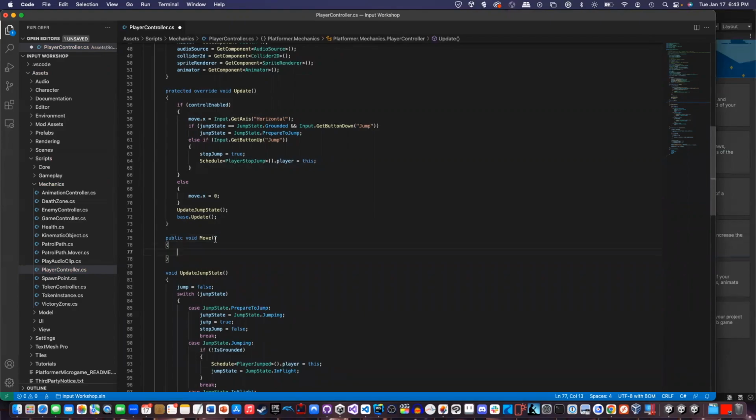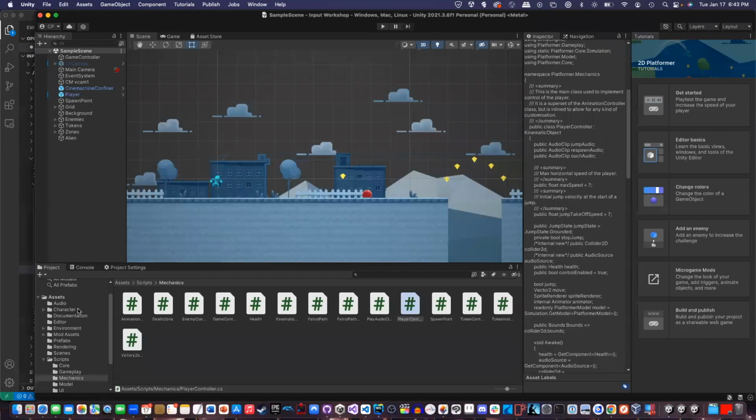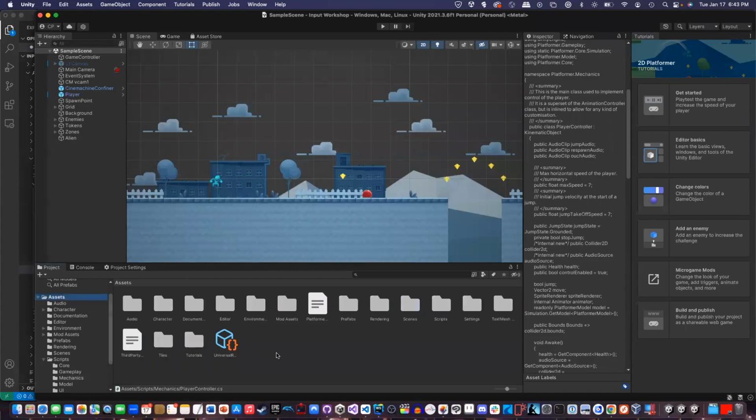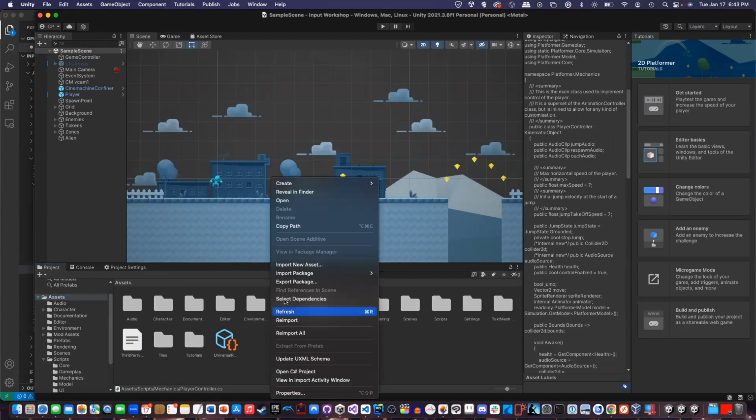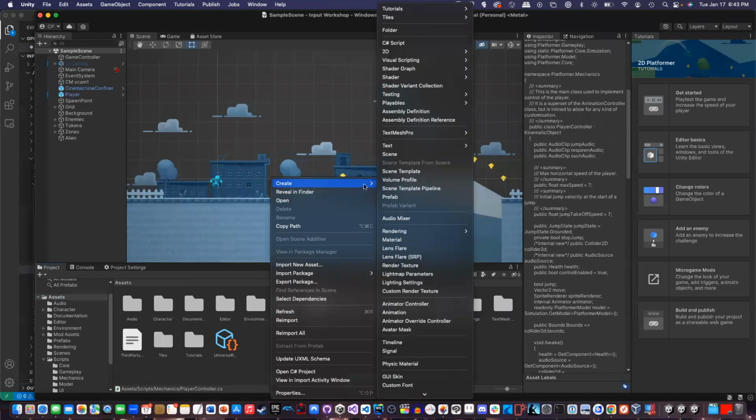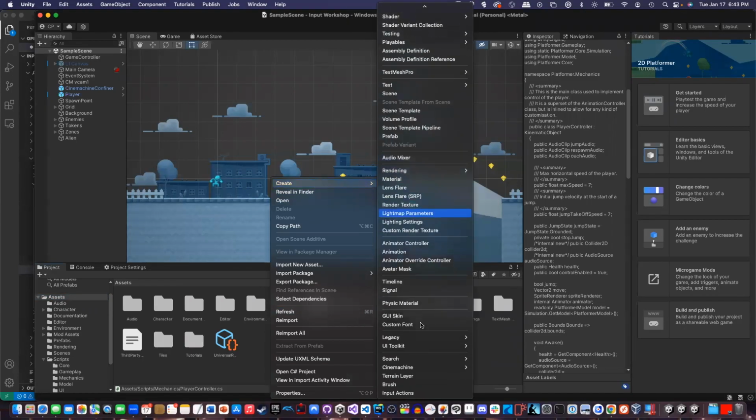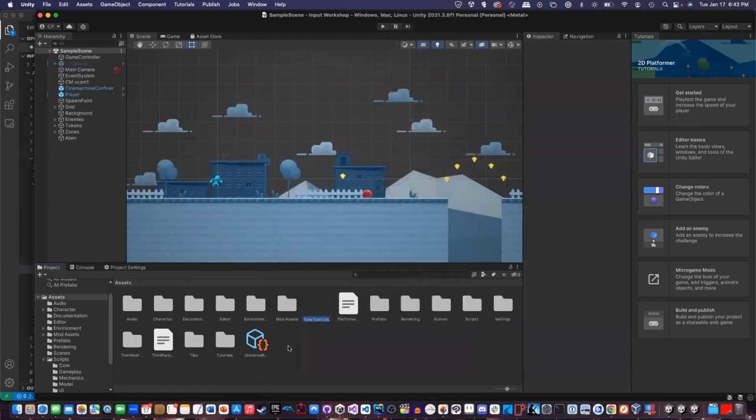One thing we're going to want to get is our context for moving. And before I finish filling in this code, let me explain what that is. We're actually going to make our input system. So back in Unity, I'm just going to put in my assets folder. If you go to create, at the very bottom, you'll see input actions. You can call your controller anything. I'll just call it player.